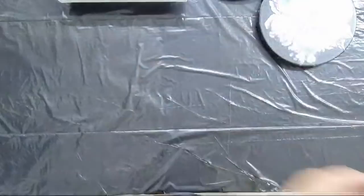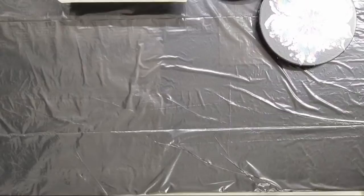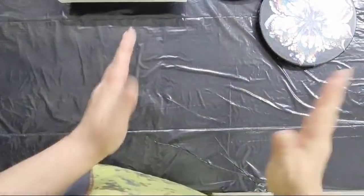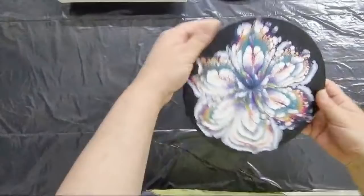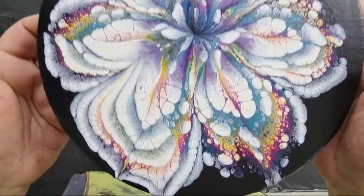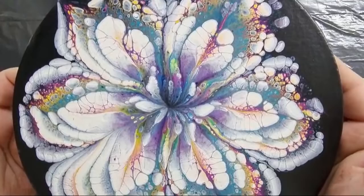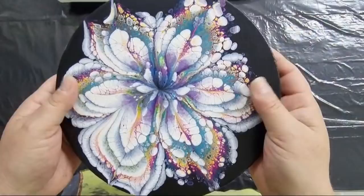And now to the products that Doris, sweet Doris, sent me to try, US products. Doris from my moderators, Doris ATDF Designs. And the first one that I did was probably the flower. And as you can see, it changed quite a lot while drying, but still maintained the shape and everything. So it's okay. So it worked.